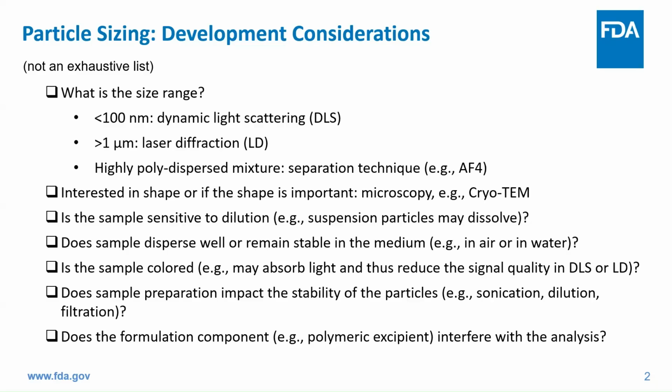Or is it robustness? Whether or not changing conditions slightly, adding sonication, dilution, filtration, or changing the temperature impacts the results. All of those can be part of the robustness evaluation. And reproducibility allows us to see whether the procedure, like preparing the material differently or by a different person, introduces variability or not.